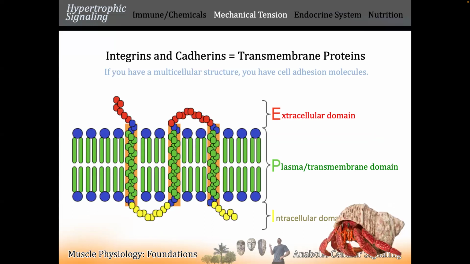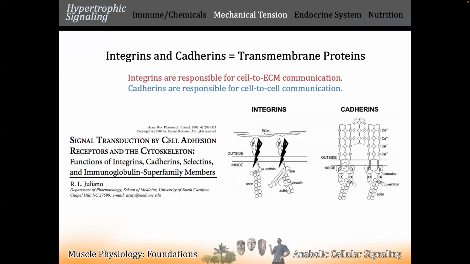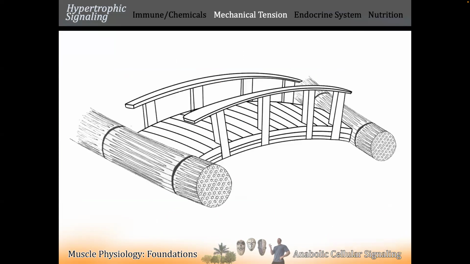And the integrins do a check-in with the extracellular matrix, and then cadherins. Again, those are cell-to-cell communication. Cells are super social. Cells are not isolationists. They communicate with each other. And so cell to cell communication is sometimes referred to as cellular crosstalk. So the bridge here would be a cadherin performing that cellular crosstalk.